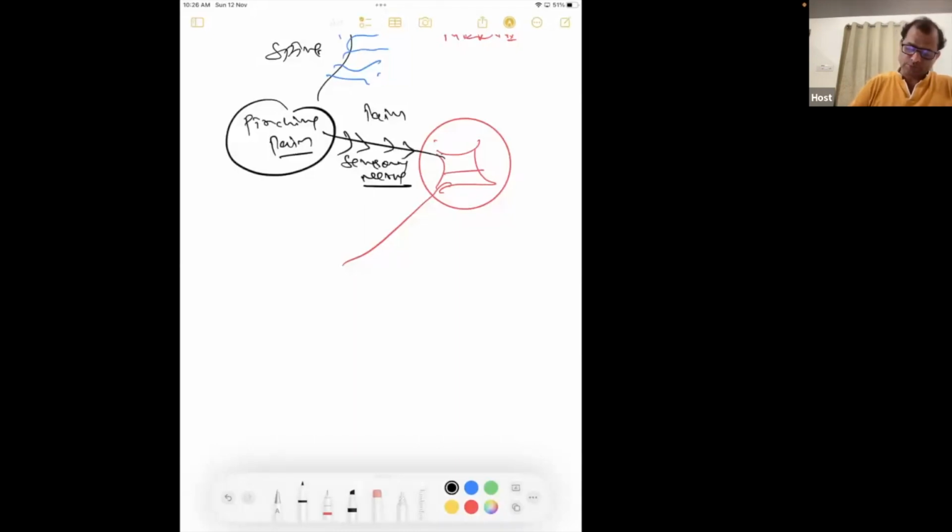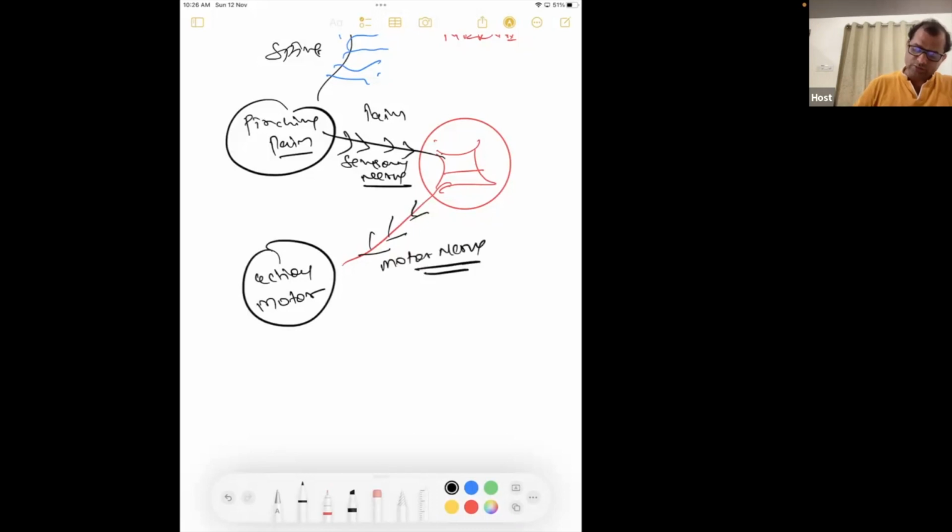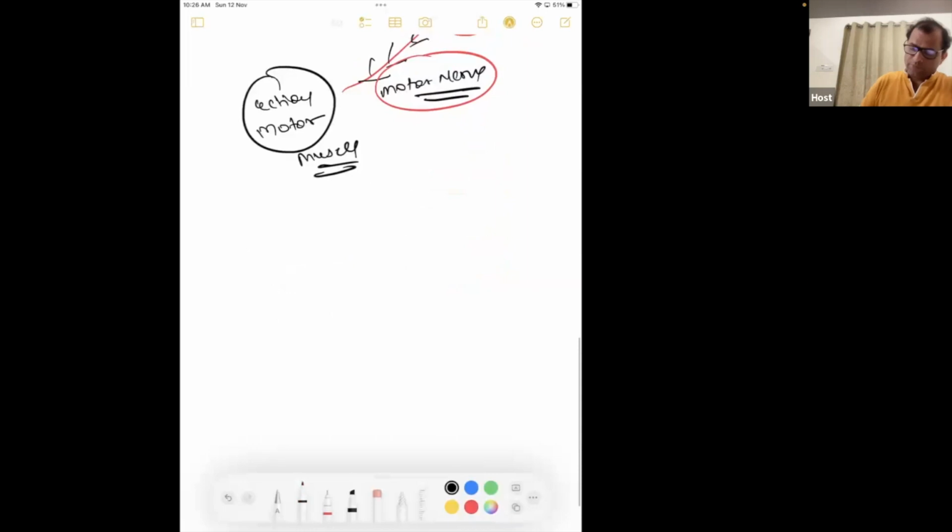And also, if you want to perform some action, like I want to lift my hands, I want to walk, I want to play volleyball, basketball, football, I want to run, this is called motor action. The message comes through the motor nerve, reaching my muscles, and then I can move my muscle. So the main task here is to discuss the motor nerve, right? If we talk about the motor nerve, suppose this is the spine.